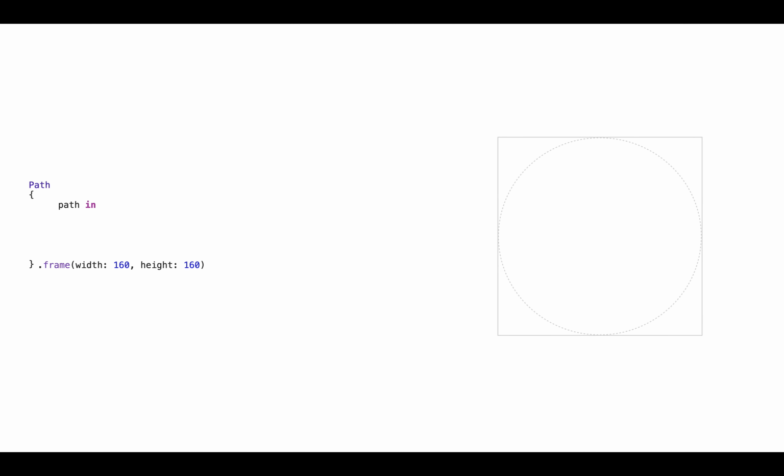Now, a path has a series of coordinates that can be called upon to assign the placements for the path. So that starts in the top left-hand corner at 0, 0 and finishes in the bottom right-hand corner at 160, 160. These are X and Y coordinates like you'd find on a Cartesian plane when you're drawing lines as a graph.